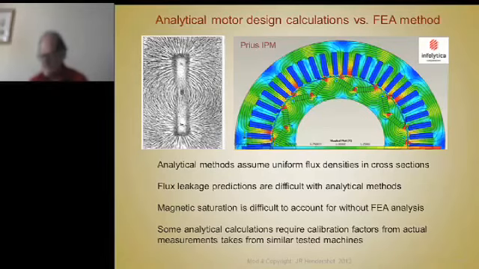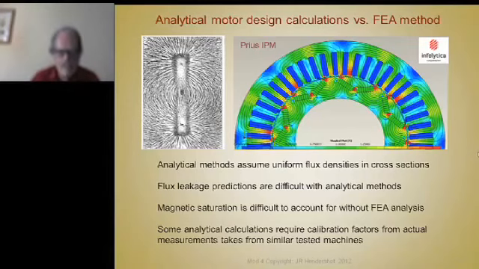A mesh is the picture of all the elements that you pick. You want a high concentration of elements in areas where you expect there to be saturation. Like you certainly want a lot of elements in the air gap. In the air gap, you'll probably have 2, 3, 4 layers of elements in there, so that if you do a dynamic solution, if you want to rotate this rotor and resolve it at every new position, you want those layers to reconnect with each other to have a smooth transition of flux distribution through there as close to reality as possible.